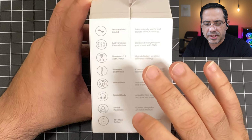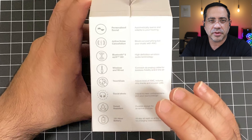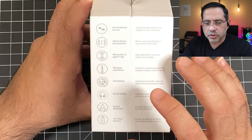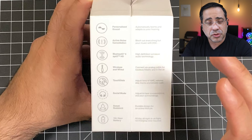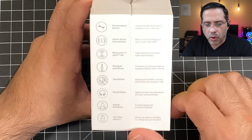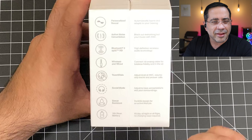Now, before taking a closer look at the Neuraloop, let's check out some of the specs. First, you have personalized sound — you literally go through an audio test that personalizes the hearing experience so you get the best audio. The second thing is active noise canceling — these come with ANC capabilities and also support transparency mode. They also have Bluetooth with aptX support. Uniquely, these are Bluetooth wireless headphones that also have a wired connection allowing you to use them on a plane or connect to any device with a standard audio jack, convertible to USB-C — a first of their kind.